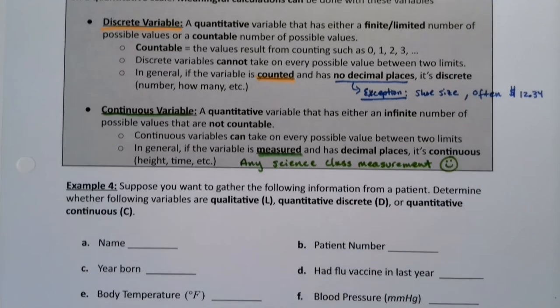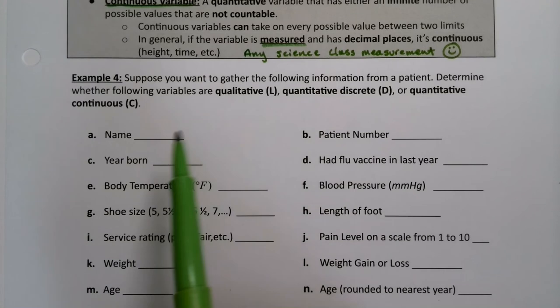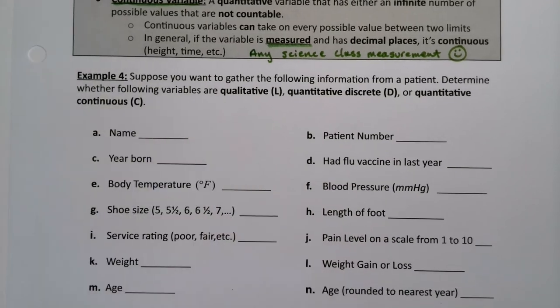Now that's not to say that you're going to get all the decimal places. It's just that you could get more decimal places if you have a better instrument. Whereas discrete would be counted. Now let's look at an example because it'll all be clearer, of course, with an example. So we have three types. We have qualitative, quantitative discrete, and quantitative continuous. So we're subsecting quantitative into two groups.